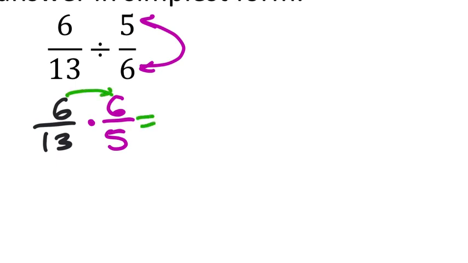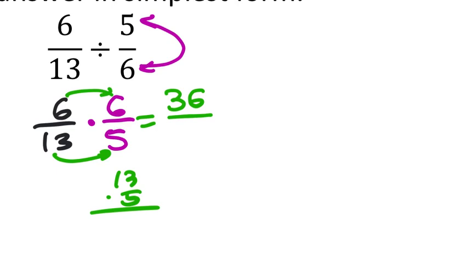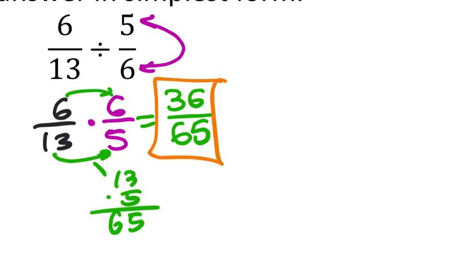And yeah, I don't see any cross simplification here, so I'm just going to multiply straight across. In the numerator, 6 times 6 is 36. In the denominator, 13 times 5, I'll stack it, multiply it, not that everyone needs to, but 3 times 5 is 15, carry the 1. 5 times 1 is 5, but add the 1 to the 6, 65. Yep, and since we couldn't cross simplify before, this is not simplifiable, so that's just our final answer right there. And yeah, this is as simple as we can make it. We would not want to change this to a mixed number like 0 and 36/65.